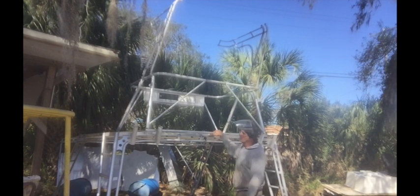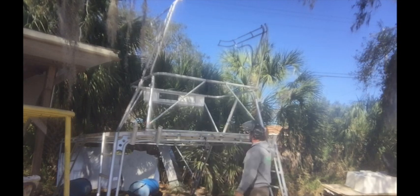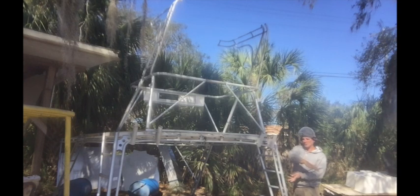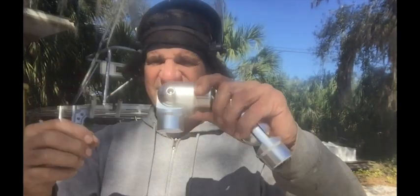Station. We're going to put some hinges on here, so we can hinge this whole framework over. We're driving down the highway. Here's the hinges we're going to use.